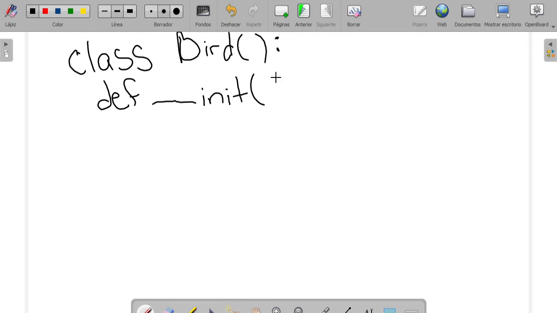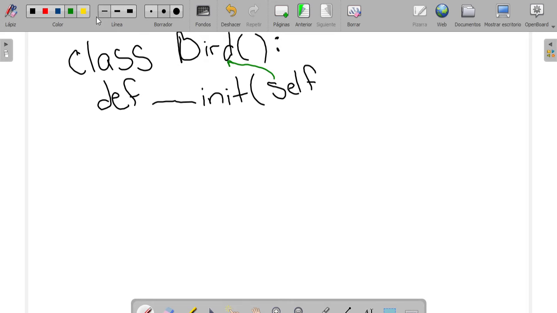And inside this opening parenthesis, we start adding one reserved word of the class, that is self. Self is referring to this object, the object that we're making.